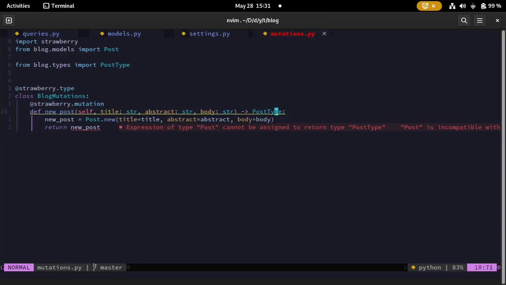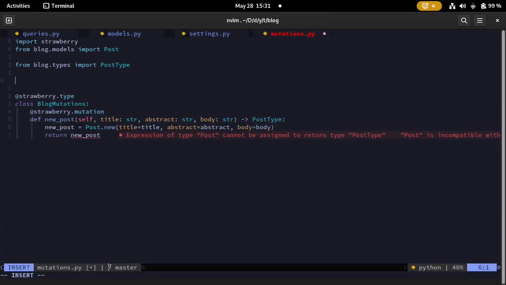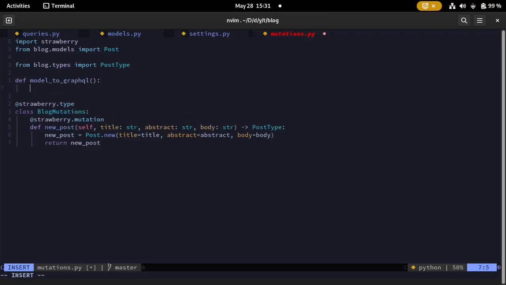So there are many ways to do this, but I'm just going to define a function called model to GraphQL, right? And it's going to take in some variables, but let's just pass for now.